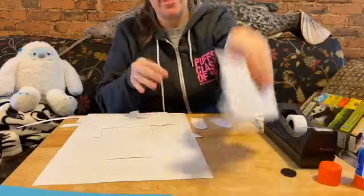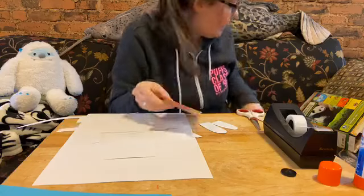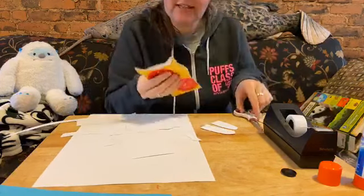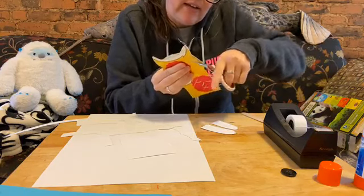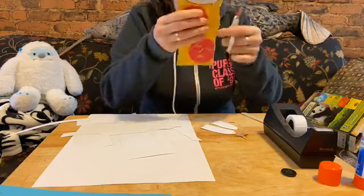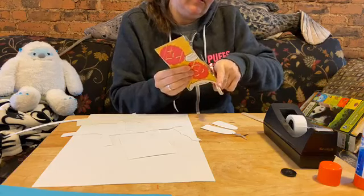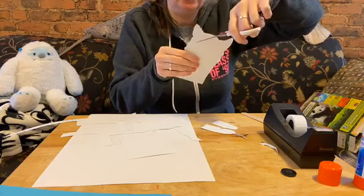Alrighty, so I have my body and my two arm pieces, and on my example, I actually kind of ridged the sides to make it look like he has fur. So if you wanted to, I'll do that to this one so you can see how I do it. I kind of just cut a jaggedy line, no rhyme or reason to it, so he looks like he has some spiky fur sticking up. So I'll do that to the other side. There we go. Just to give him a little more personality and shaggy fur.